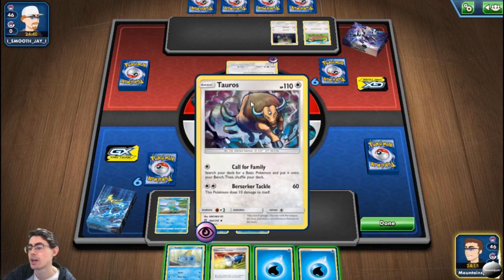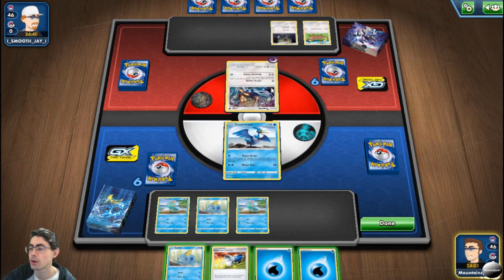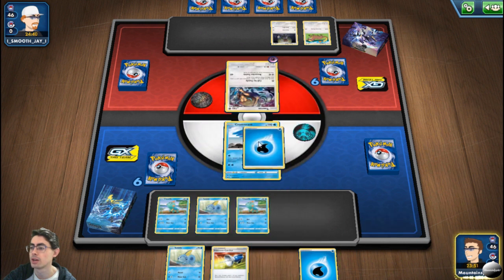If you use a Berserker's Tackle, it does 10 damage to himself, which knocks him down to 100 HP. And I'll be down to 50 on the next turn. Most likely that's what's going to happen. If I hit him with Water Gun, he'll then be down to 50 HP. I'm dead, and then I need to hit him with 40 HP. So I don't know if Water Arrow is worth it, but I think let me Water Arrow it.